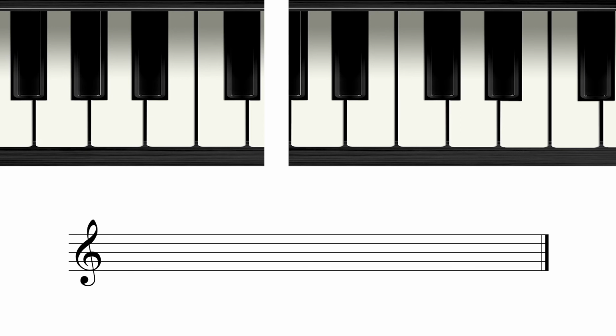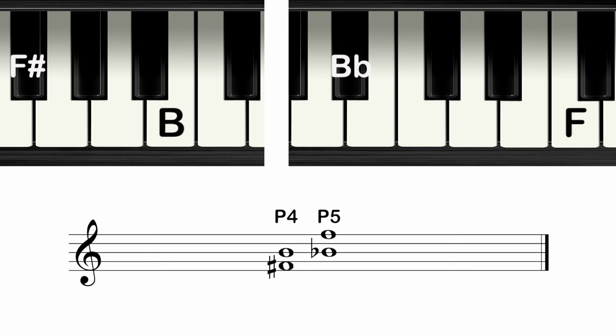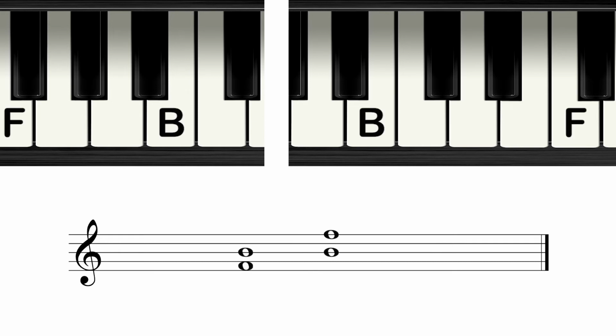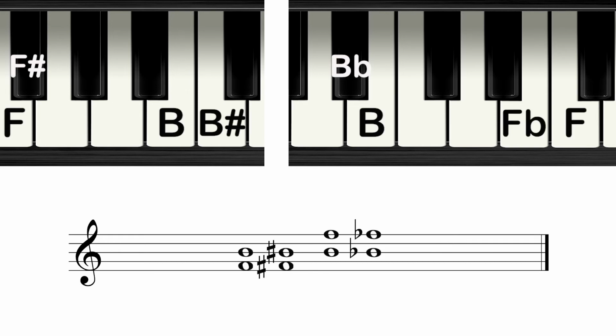There is an exception to the rule. If the interval has the note B and the note F in it, then it only needs 1 accidental to make it a perfect interval. If there is no accidental, or both notes have an accidental, with the notes B and F, then this interval is called a tritone. Depending on how it is spelled, it could be called an augmented fourth or a diminished fifth.